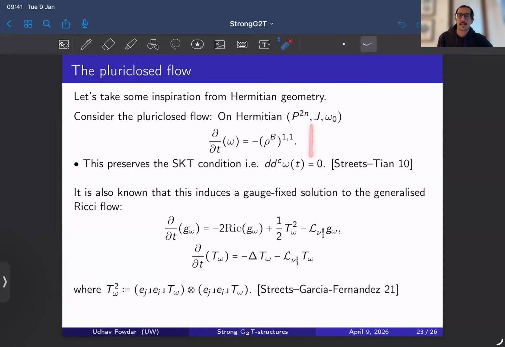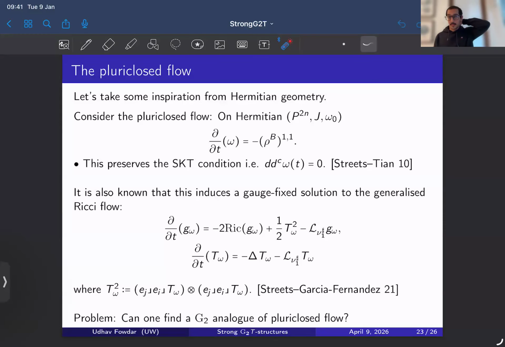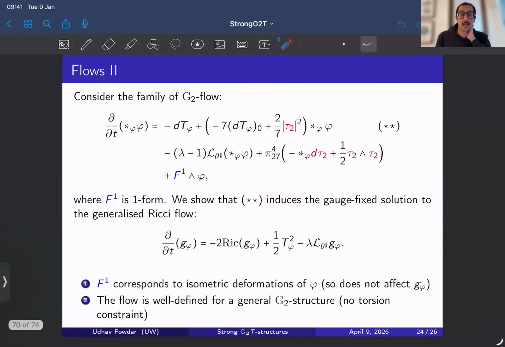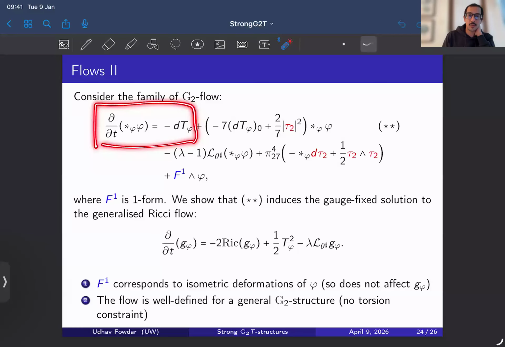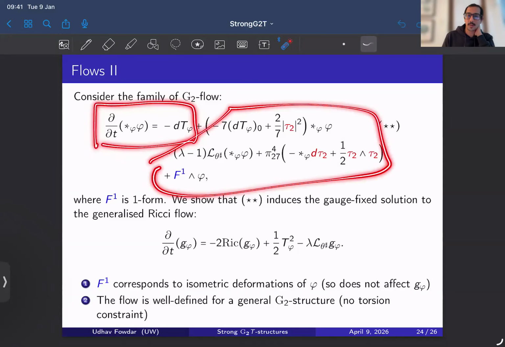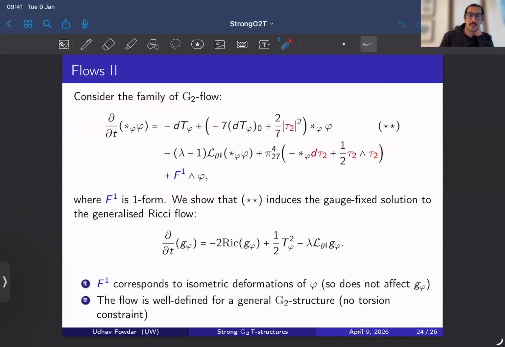So we can't generalize this to the G2 case directly, but this flow here definitely can be generalized to the G2 case. So this is a second attempt at trying to find some sort of geometric flow approach to finding strong G2 structures. What we did with Anna, we said, well, let's consider a flow of G2 structures where the four form evolves by the following expression here. Again, you see as before, there's d of the torsion sitting there, and there's some extra term here.